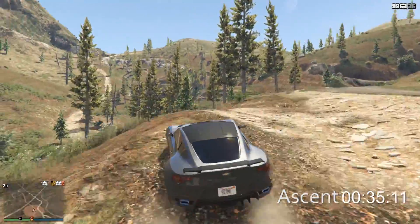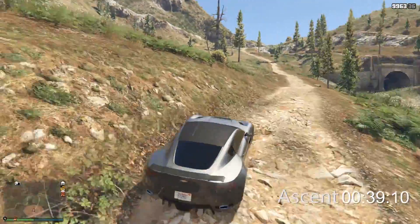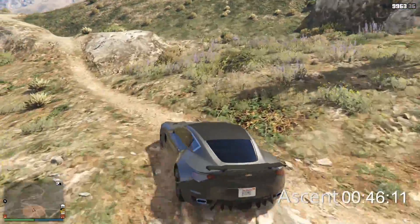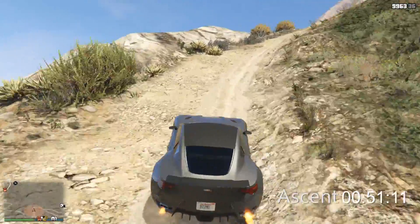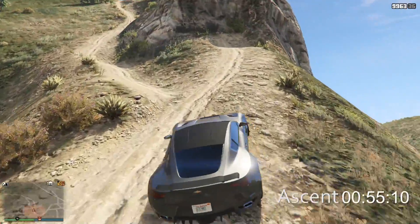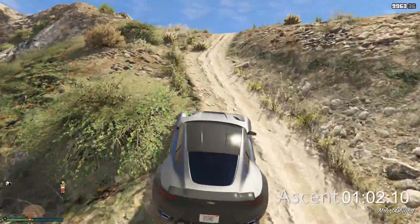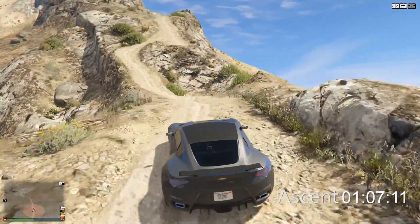That can bite you in the ass if you're not careful. This is the first time I've ever taken the 770 off-roading, so this first little bit of the trail is kind of a learning curve for me, but I'm gonna very quickly get it under control. I've driven this car a lot on the racetrack and in lobbies, so I've just got to adjust a little how I'm driving in the dirt to keep the back end from coming around on me. It's a great car.